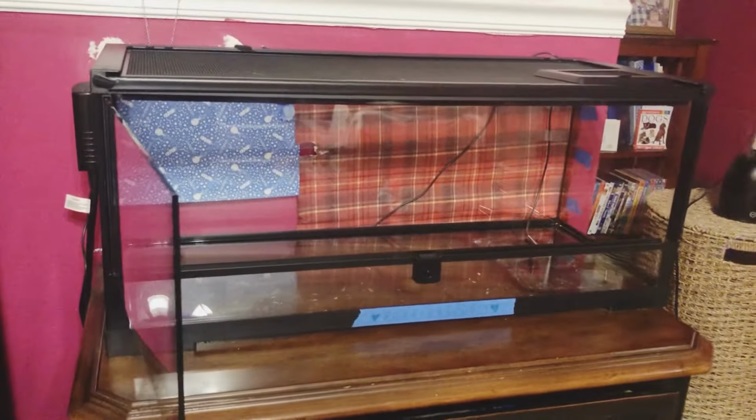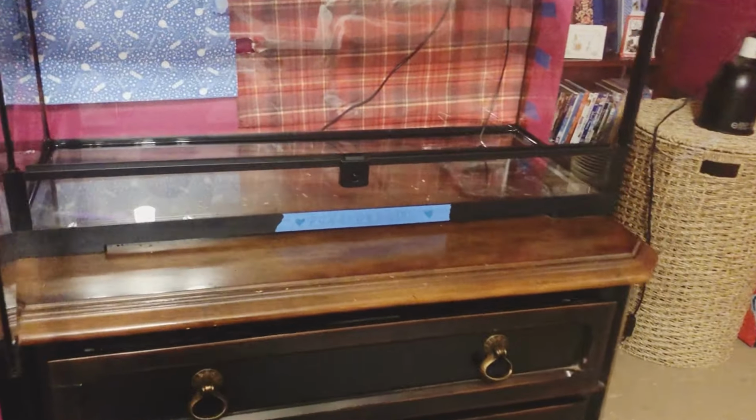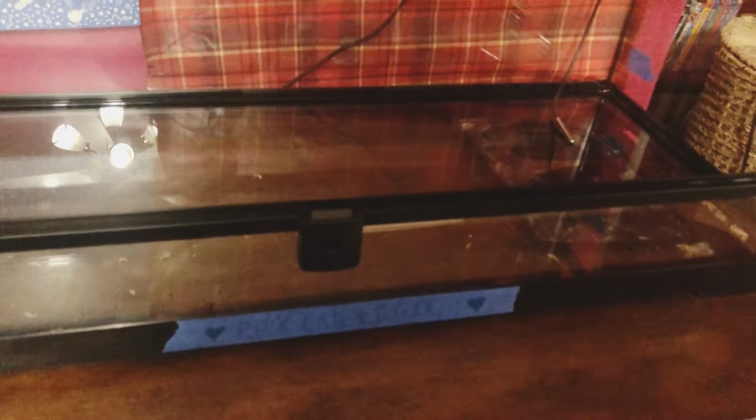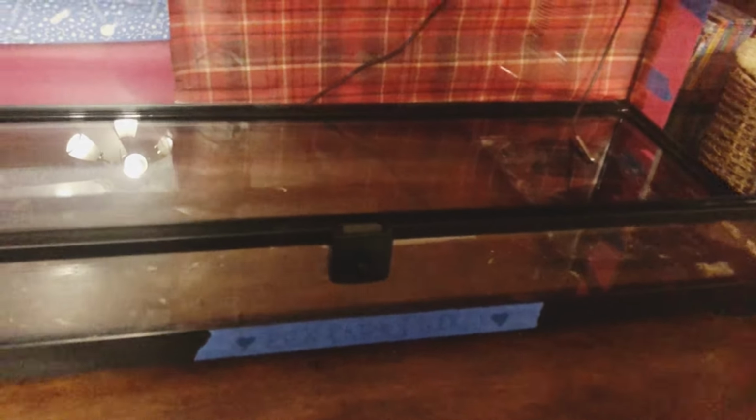I just cleaned it, and look at this. It's all clean. It really looks brand new. Yes, I know, Rex's heat mat is too small. But she'll get a new one before you know it.